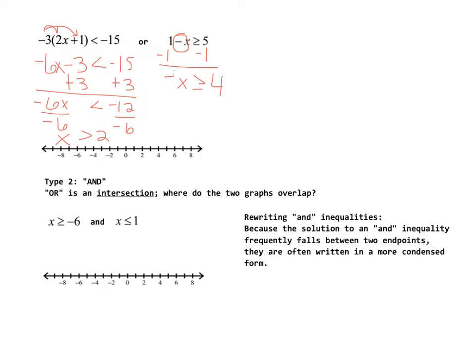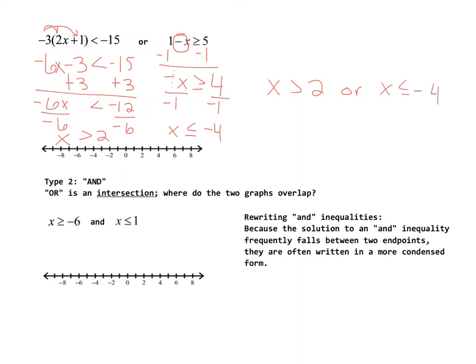So there is a -1 here, right? I'm going to divide both sides by what? By a -1. So what happens to my inequality? Ding, ding, ding. I reverse it. So I get less than or equal to 4 divided by -1 is -4. So my solution set, I'm going to write it over here because it got a little messy, is x is greater than 2 or x is less than or equal to -4.